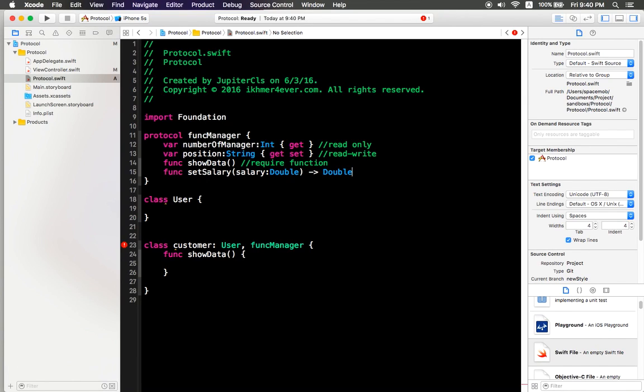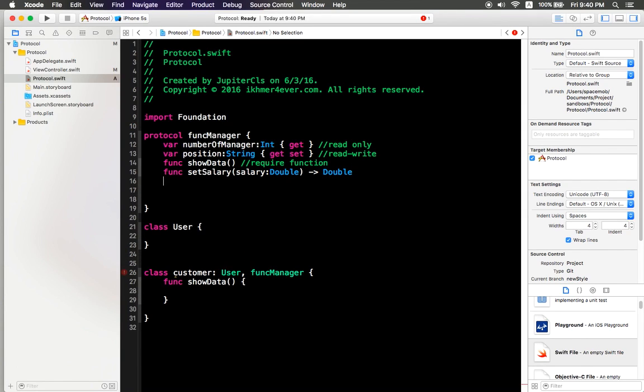Struct and enumeration are value types. If you want to actually change a member variable of a struct, you must prefix the function with the keyword mutating. If you want your protocol to work on value and reference types and mutate variables, you must add mutating to the protocol method prototype. You can do this by putting mutating before the function, like that.